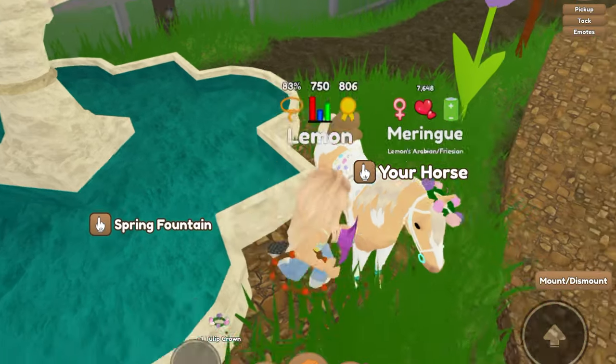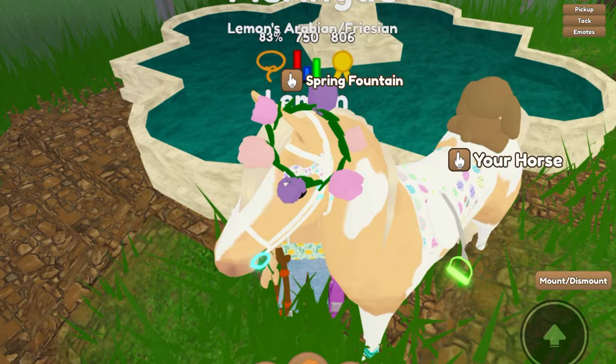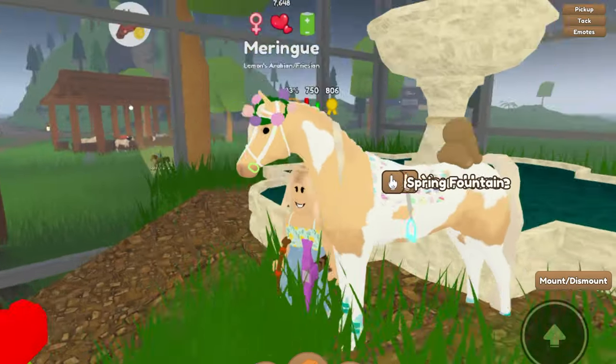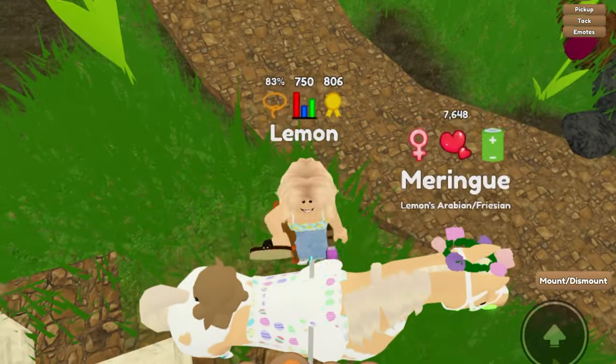Guys, we got a beautiful tulip crown in my favorite color combo. We got pinks and we got a purple, and it matches the Easter egg. Oh my gosh, guys, that is really nice. Okay, we're gonna brush Meringue real quick.